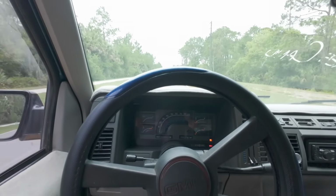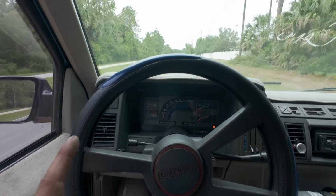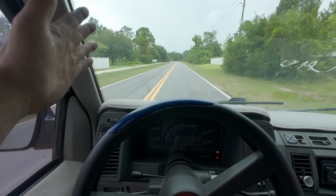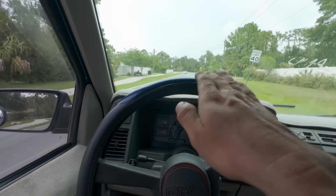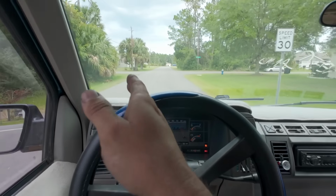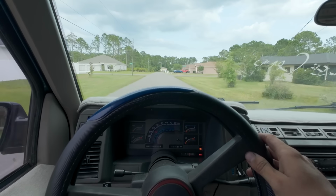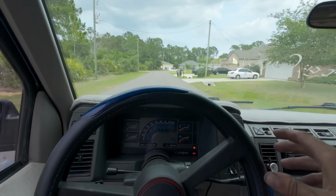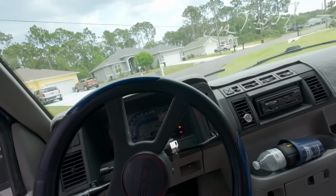Whoop, now the wheel's a little too far to the other way, so I did 1.5 turns to try to straighten out the wheel. So I think I'll go 3/4 of a turn back the other way, and that should get us pretty close. Again, we are slightly floating to the right, but we are also on the right side of the road, and these roads are tapered, which means the van's probably being pushed off the road. So like here, I just turned and I didn't correct the wheel, and now we're veering off to the left, but let's try to ride in the middle. Going back to the right. I mean, it's driving. It's not pulling super hard to one way or the other.